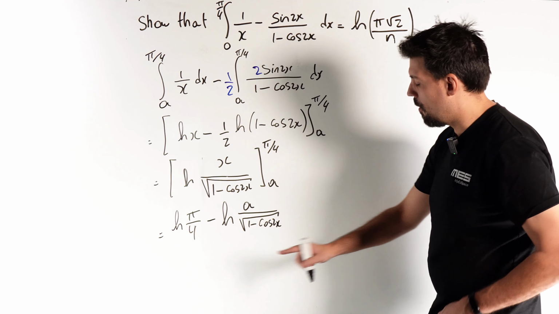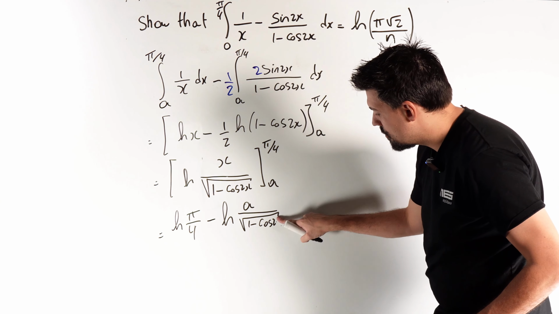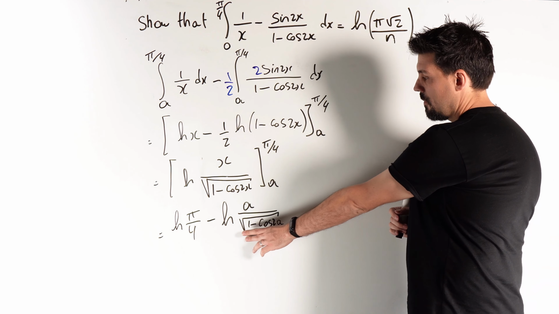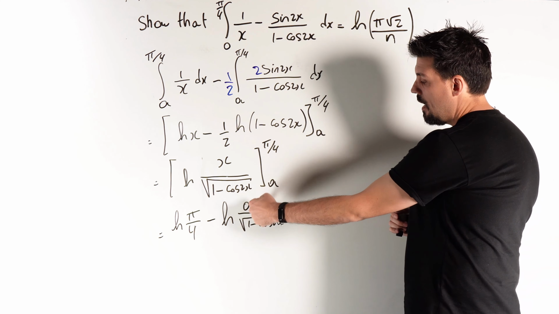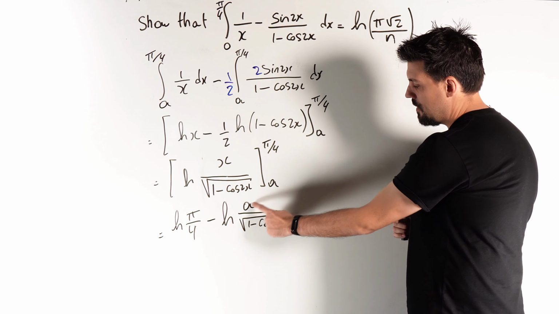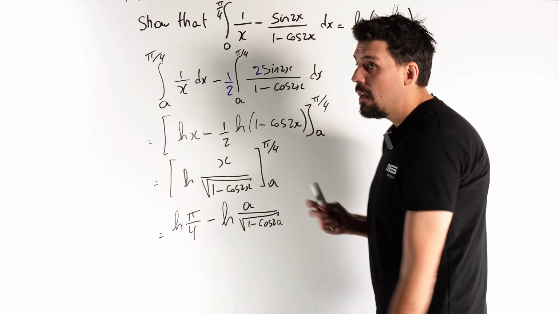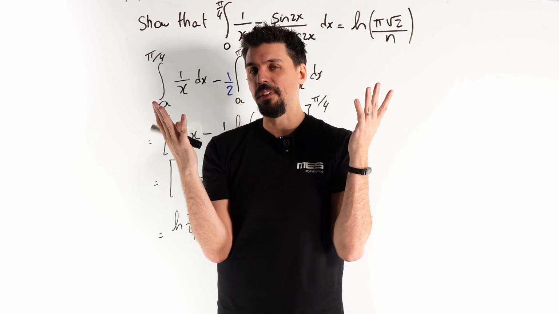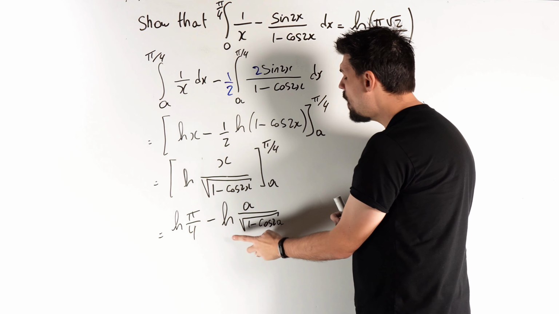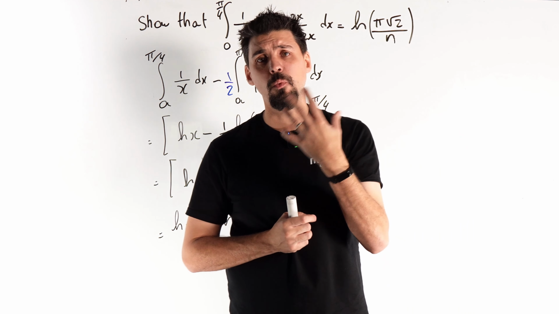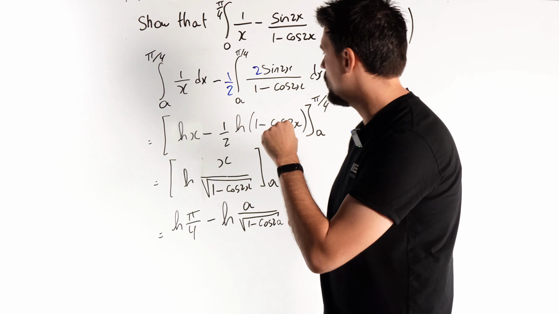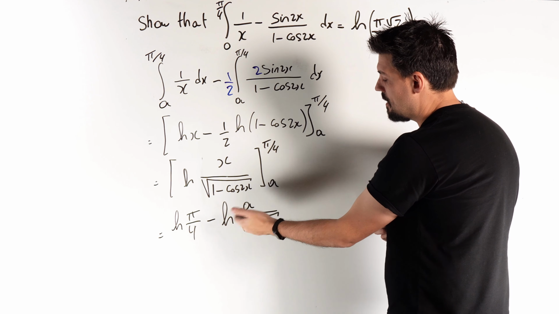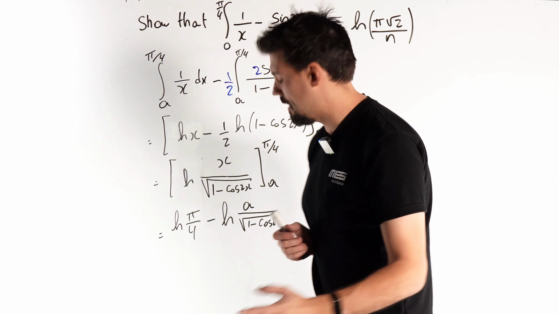Now, this is my problem here, cos 2a. Why is this my problem? Because as a goes to 0, I end up with 0 over 0. Now, for a 0 over 0 limit, I've got a few different ways I could do it. We could have a crack at L'Hopital's rule, but a square root 1 minus cos 2a does not fill me with joy at all. However, it's only cos 2a, right? I know what a does as you get close to 0. It is a fairly easy function.